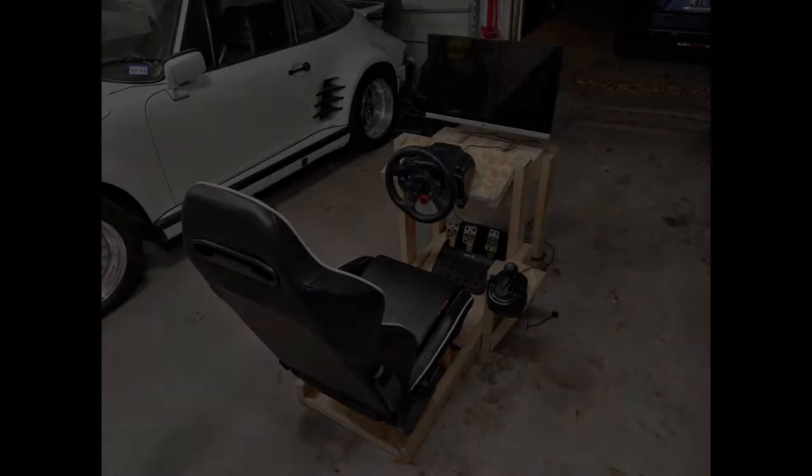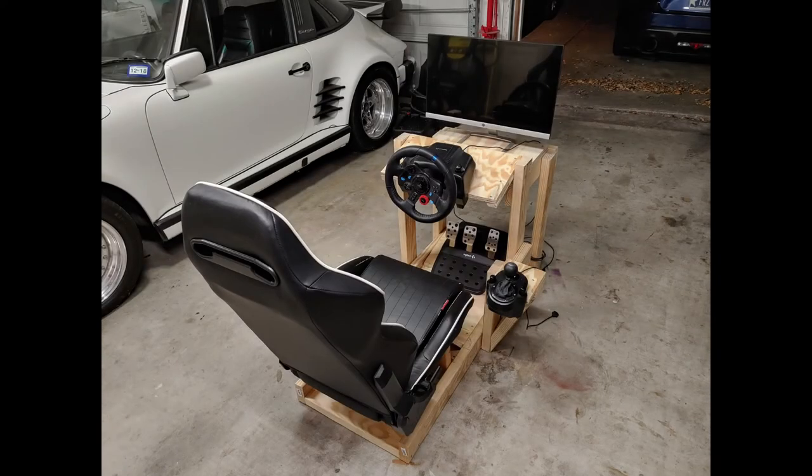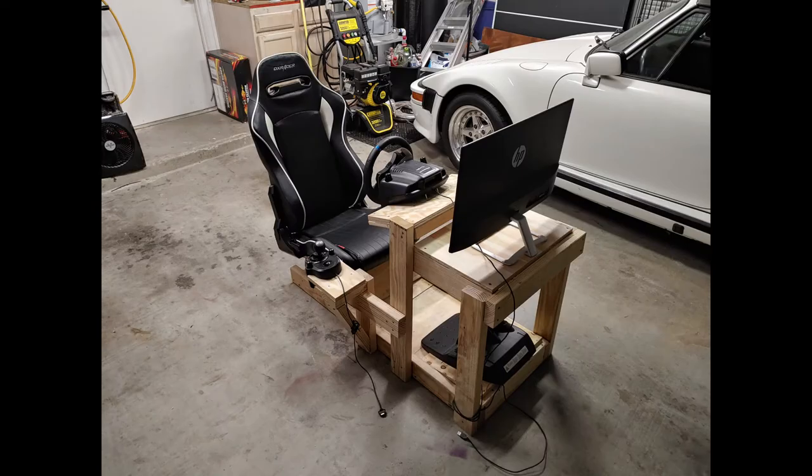All right, thanks for sticking around. Here you can see the final product of my build. My original plans were to mount a TV or multiple monitors on arms to the rig itself, on top of the table in the back there, as you can see, while being next to my desk in the game room.